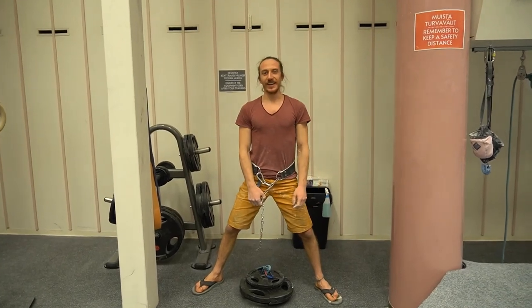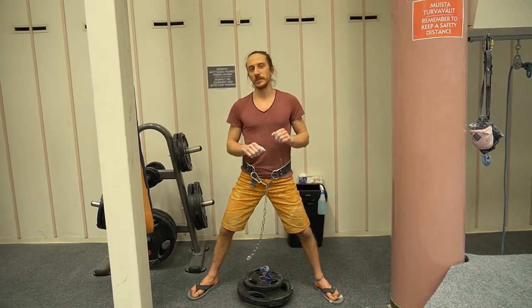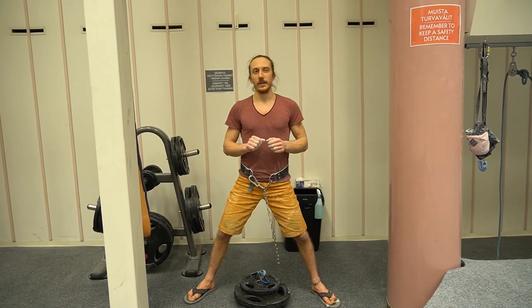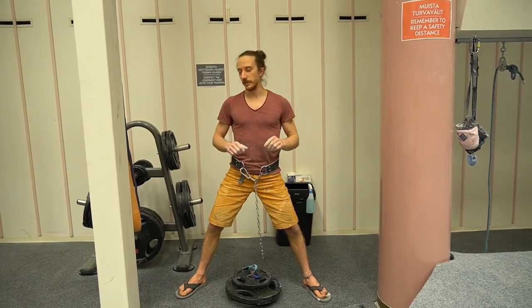This felt really hard. I think this was close to my limit. To be honest, the second pull-up was a bit debatable, I guess, if it was a full pull-up or not. So I don't think I can go much higher, or I don't know if I can go even higher.